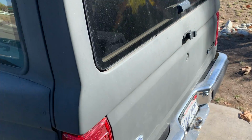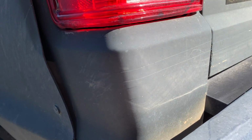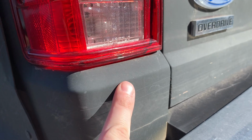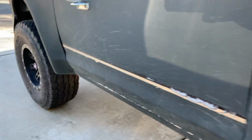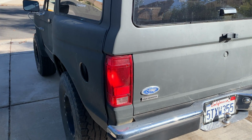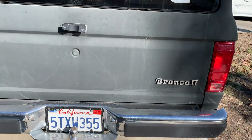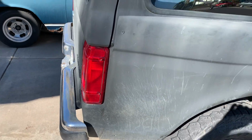So at some point somebody had primered this and they just sprayed it over everything. You can see right here, it was like pinstriping that the original had on it, I think. Which you can see over here on the door, I had actually peeled off before. So I've been thinking about doing this for quite a while. So we're gonna try peeling it off the back. It wraps around the back. It does go under these over fenders. I don't think we're gonna go as far as to take the fenders off to try to get it. They're not exactly easy to get to fit right back on, but we're gonna get it off all over here though, so that way you can't see it anymore.